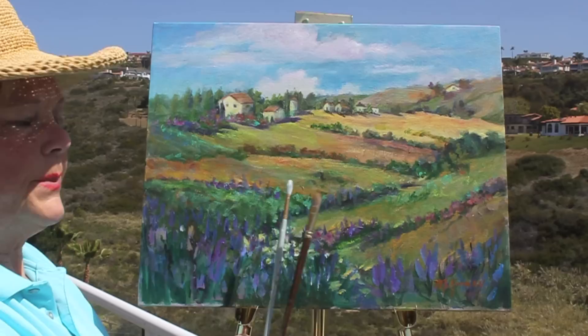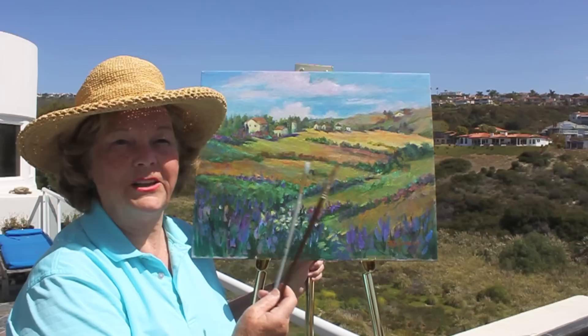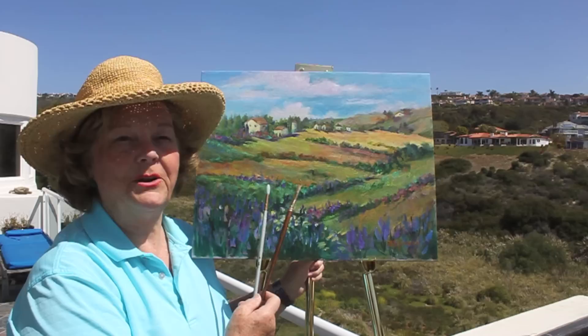So that was kind of the wrap-up. I made sure that there was a white area here, and I hope that helps you. You probably wondered what it looked like when I walked away from it when it was really finished — well, this is what it looks like. I hope you really enjoy a French countryside yourself; I hope you live in the area and visit the countryside often. And if you don't, I hope you enjoy painting it. Hope to see you again real soon. Bye-bye.